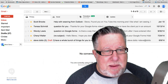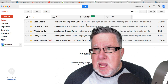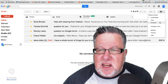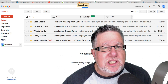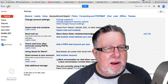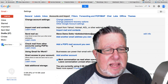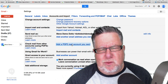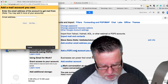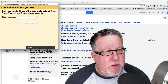I've got my demo Gmail account open and I'm going to show you how to integrate a Yahoo account. Like most things in Gmail, we start under the gear icon and go into Settings. In Settings you'll find the tab called Accounts and Import. When we go into Accounts and Import, the link we want to click on is Add a POP3 Mail Account. Don't worry about the word POP3 — just think of it as Add a Mail Account. I've set up a demo Yahoo account just moments ago.